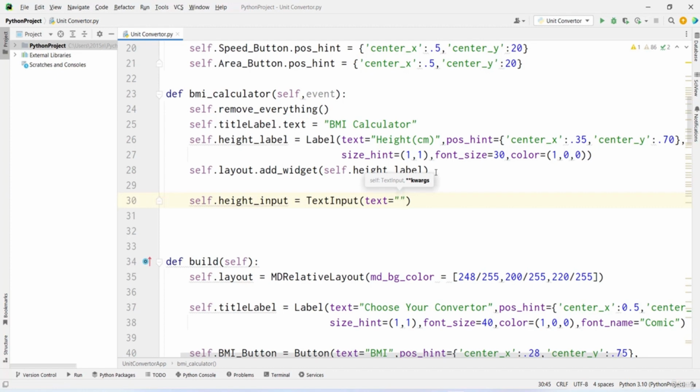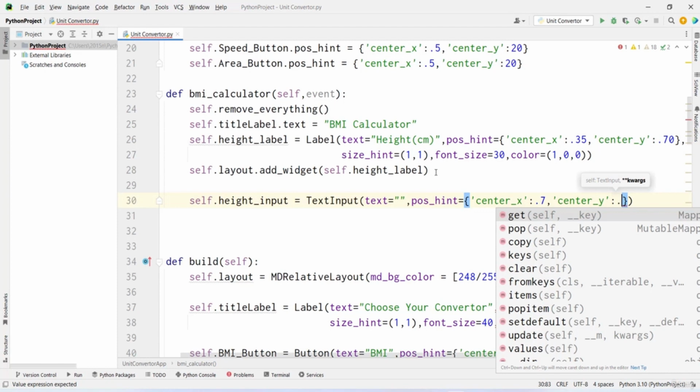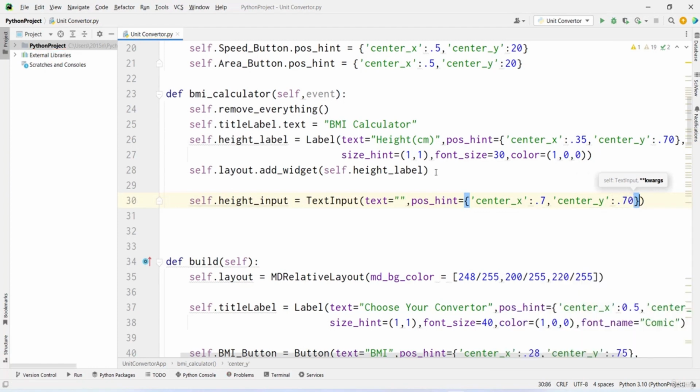Next we define its position. So pos hint is going to be this thing, and then the center x position is going to be 0.7 along the x-axis, and center y position is going to be 0.70 as well.